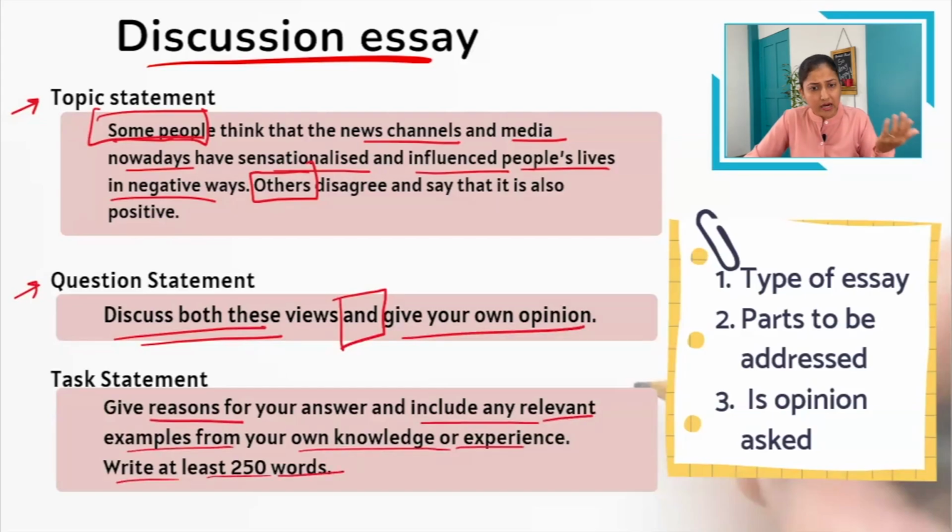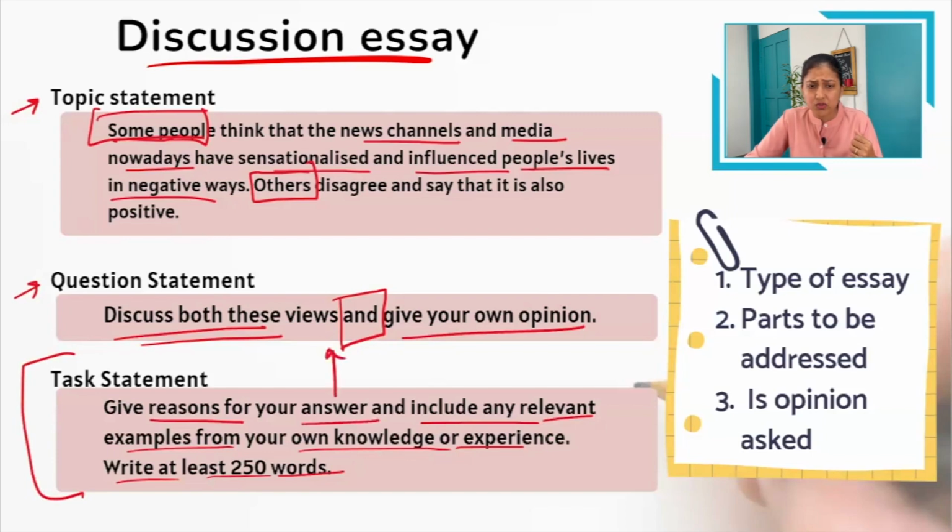What do I see? Task statement is exactly and absolutely same as it was for opinion essay. Okay, let's hold that thought. We'll look at other types of essays and then we'll see is it same for them as well. For now, okay, task statement is common where I'm supposed to give reasons and examples and I'm supposed to write minimum 250 words. All right, cool. So reasons for your answer.